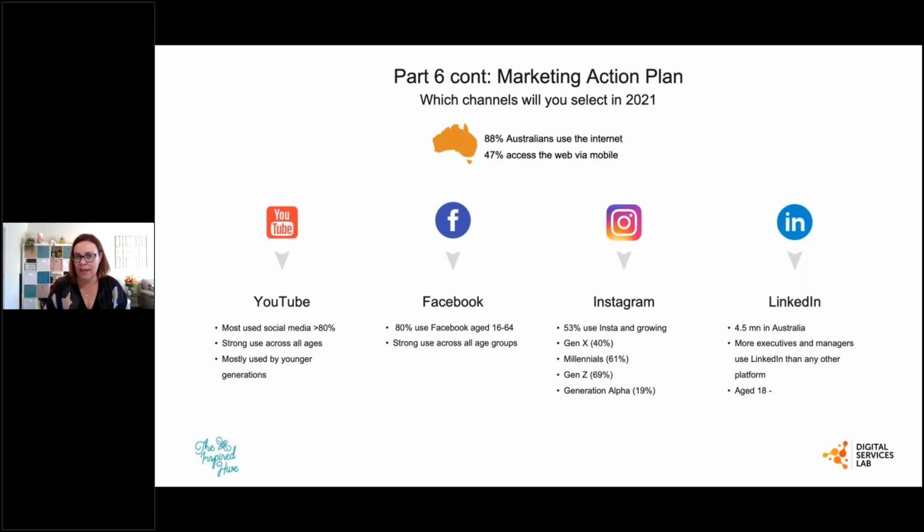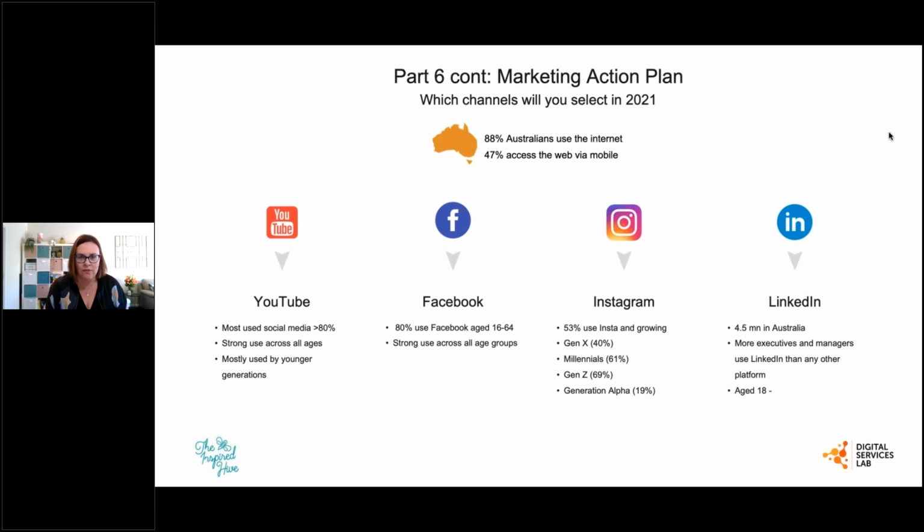Instagram is one of the fastest growing platforms, and that is where we're seeing Generation X, 40% of them, and then we're seeing millennials, and then Gen Z is at 69%, and Generation Alpha, which is really interesting, it's 19%. If any of you know, Generation Alpha are actually kindergarten, preschool age people today, but they're really tech savvy. Not sure why they're on Instagram though, because they should be over 15. That's the mum coming out in me. But I suppose with that, it's the millennials and the Gen Z that are on Instagram.